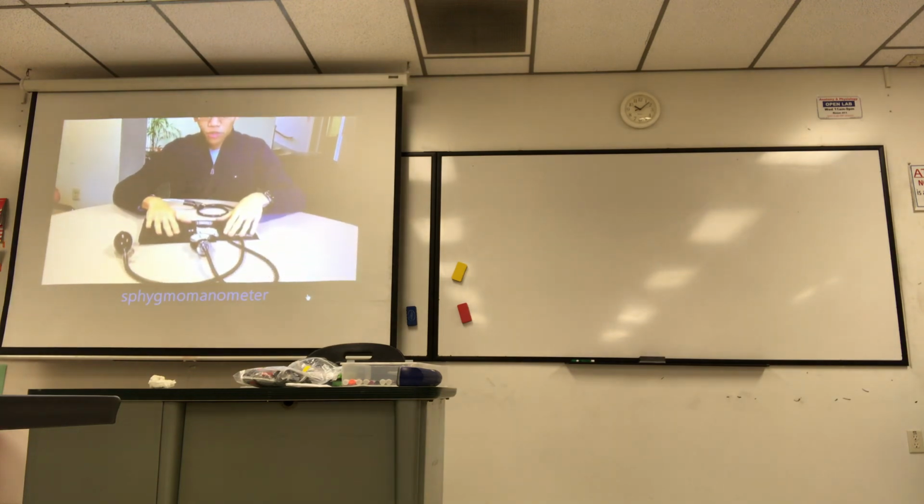So this is the blood pressure cuff, or sphygmomanometer. The cuff is here, including the inflation bladder inside. This is the pressure gauge with the reading on it. And this is the inflation ball, which you use to inflate the cuff, and the valve, which you twist to control the airflow to and from the inflation bladder inside the cuff.